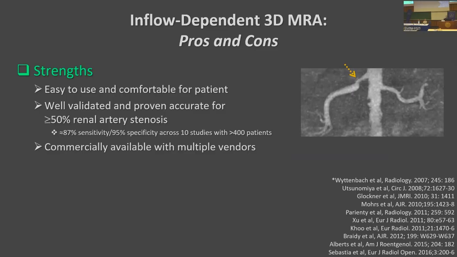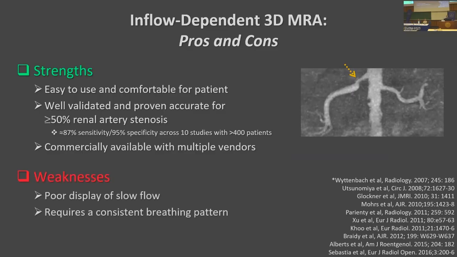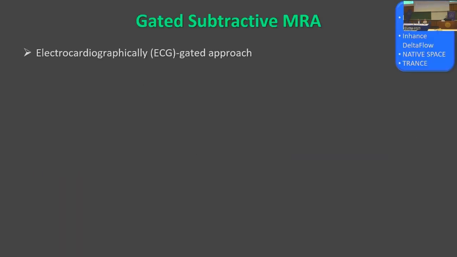This technique actually is among the most well-validated non-contrast approaches, and it's commercially available with multiple vendors. On the other hand, when you have very slow flow, because it is inflow dependent, you may not see the full vessel, and you generally require a somewhat consistent breathing pattern. So pluses and minuses with this approach.